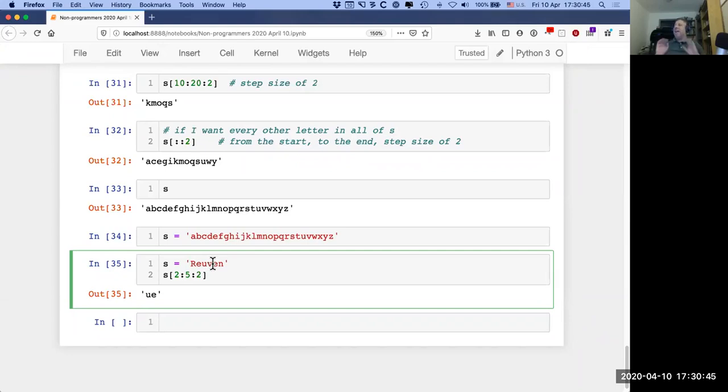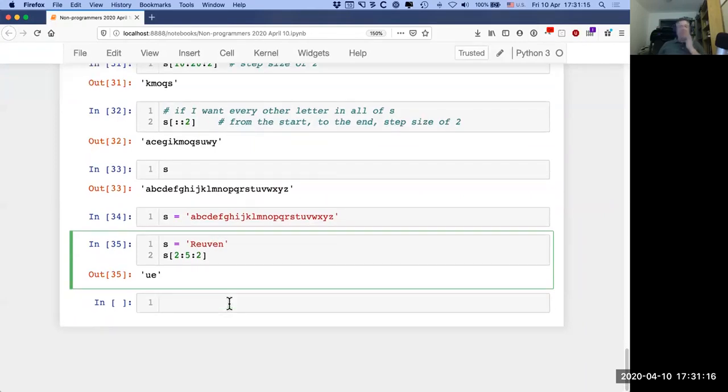All right. Any other questions until here? Can you slice out just vowels, consonants? Ooh, good question, Bob. That would be more complicated. What you could do is if you knew where they were, but a slice is basically saying starting at some index until some index, skipping by some number. So unless you have some unusual language in which the vowels are every 5 letters, and you know that you can skip over them, you're going to be in trouble. But that was good. There are other techniques for doing this sort of thing.